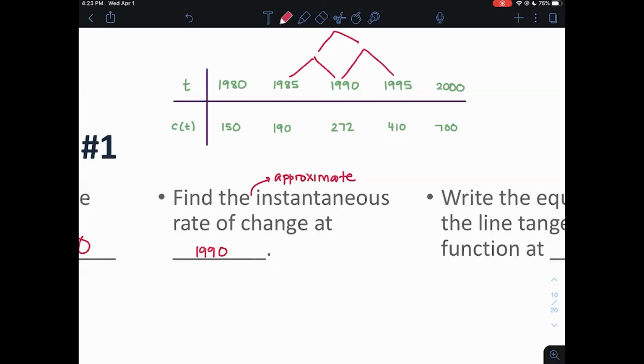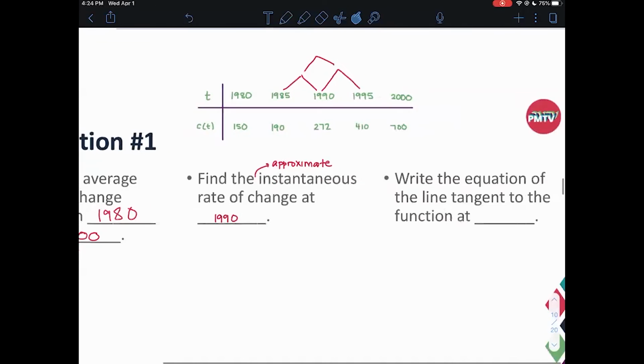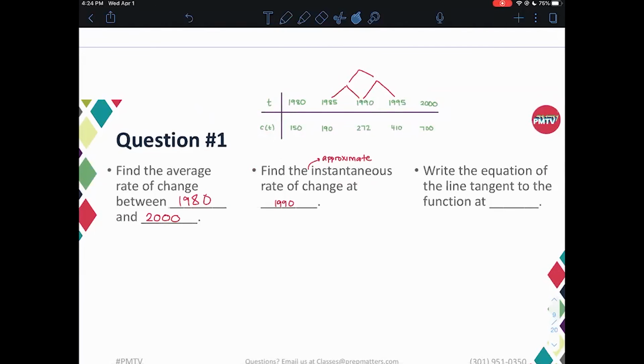Either one would be completely fine for this as long as you're showing your work. Again, once we get through this first session and start going through free response questions much more in depth in the remaining sessions, I will talk about a little bit of scoring guidelines and things that we need to make sure is in our writing versus things that don't really matter, all of that type of information. But as long as you're showing your work and your methodology, you would be okay here. And then again, same kind of idea for this third part. If we're writing the equation of a line tangent to the function at some particular point, we're going to need a slope of a tangent line. We can't necessarily get the slope of the tangent line, but we can estimate the slope of a tangent line.